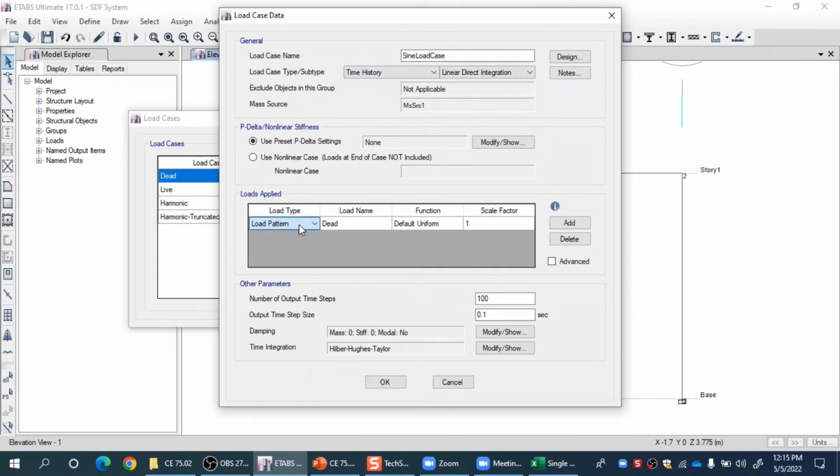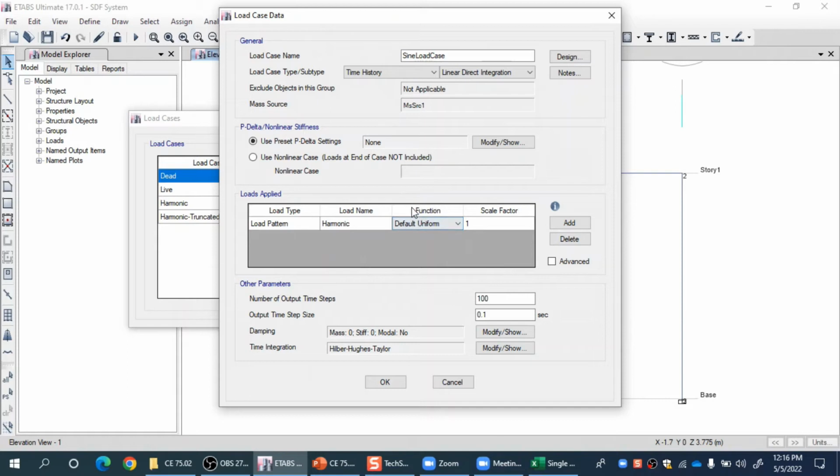First I should select the load type, which is a load pattern. The alternative is acceleration. This option will be used if you want to apply earthquake analysis or dynamic analysis for seismic loading, which is the linear or non-linear time history analysis. Currently I want to apply a dynamic loading, so I go for load pattern, and the pattern name is harmonic. I know that in that pattern a 1000 Newton load is being applied. So that pattern is selected.